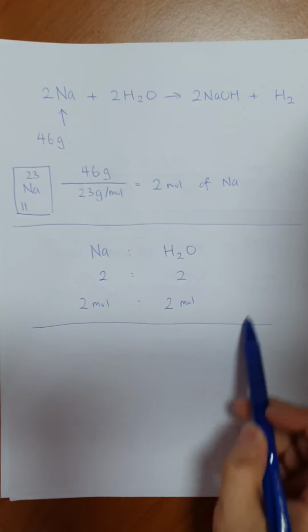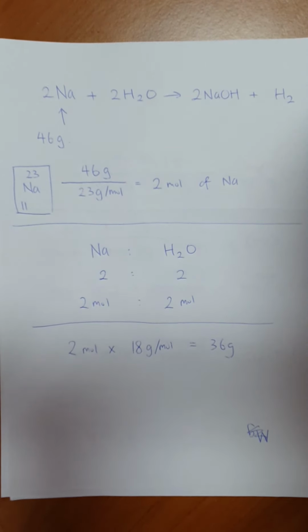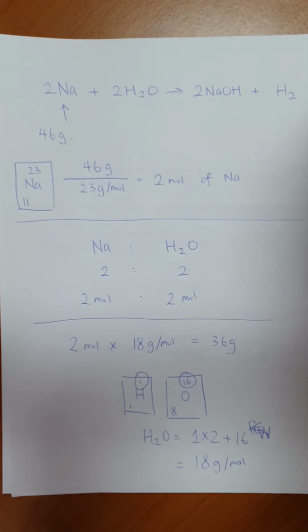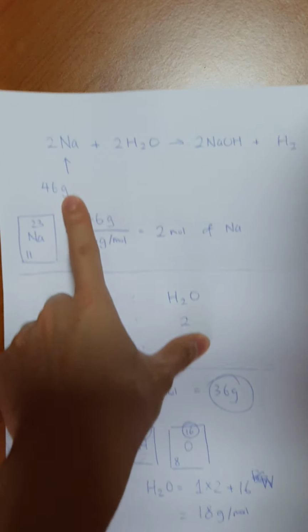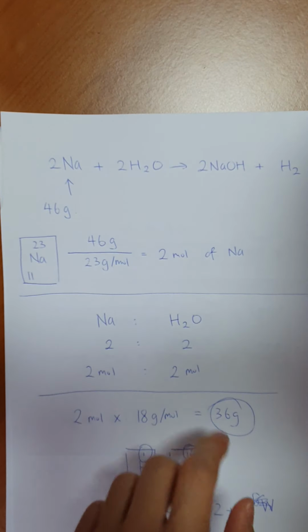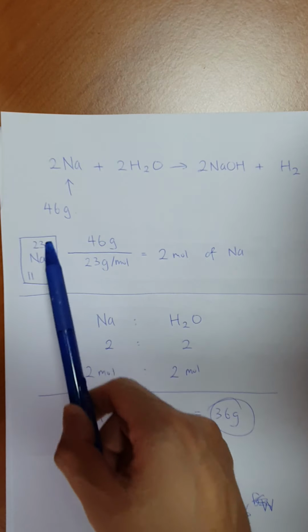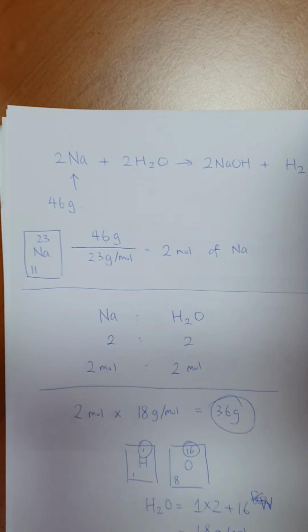And by the way, this step here is stoichiometry, so you can see how simple that is. All I have to do now is just find the molar mass of water, which is 18, and then I times 2 because 2 moles, and that gives me 36, and my answer will be 36 grams of water. Okay, so if I have 46 grams of sodium, I will need 36 grams of water. So you can see it's actually very simple, but it's not just like using 46 for sodium and 46 for water. It's not that simple.